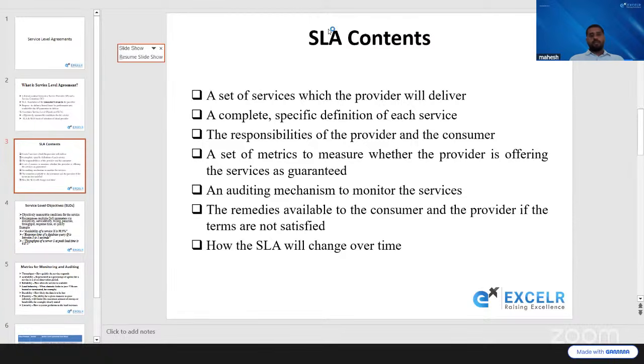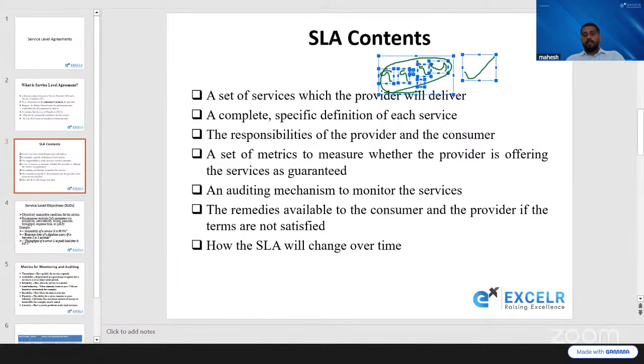An auditing mechanism is also important because we need to audit the services being provided by the cloud provider, because we will have an agreement where the service provider promised me that he will be providing 99 point some nines of performance, right? Which is very, very important as well. So this much performance the service provider has to provide, right? So these things we have to measure.